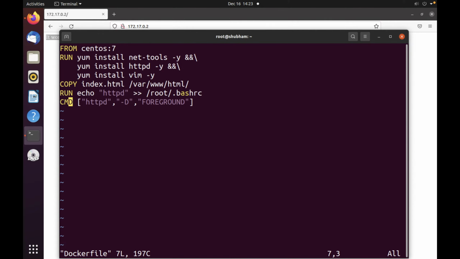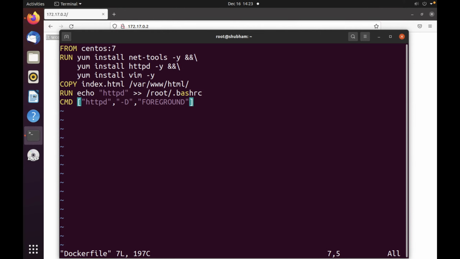Let's say you have a zip file or a tar file, and you want to extract the data of that tar file on the fly while copying the content. Instead of COPY you must use ADD. If you use ADD and your source is a zip file, in the destination it would automatically extract everything. So this is the use of the ADD command.